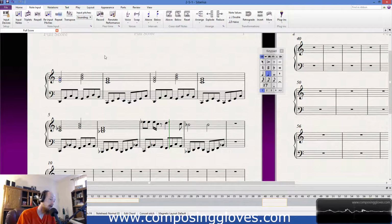So I'm moving in the key of C major. This is what a 2-5-1 sounds like. Now this is super basic, literally as basic as you could probably get, unless I were to change these to half notes so they went along. It sounds like this.